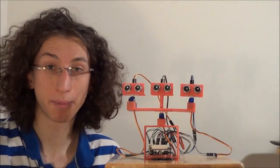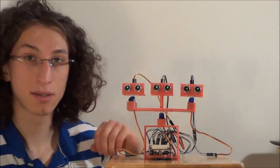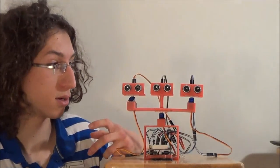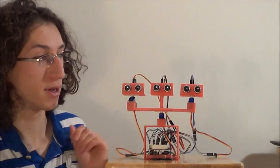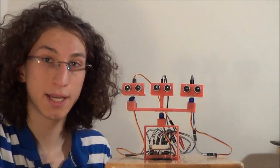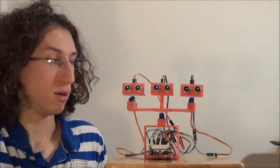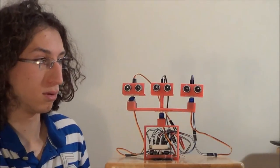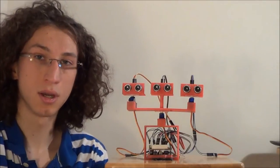Finally, let's talk about my code. So I've set a maximum distance for my ultrasonic sensor. It's 50 centimeters. So if the object is farther than that, the sensor will not detect it and returns a zero. All my code is built with conditions.